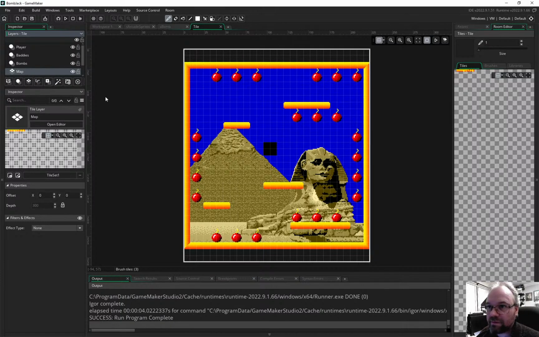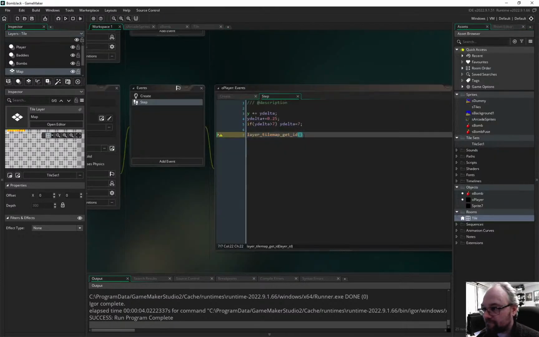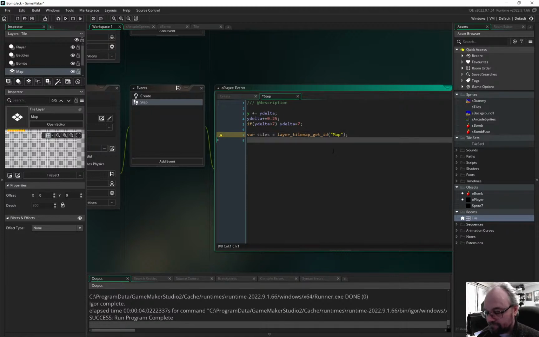I'll just call that map. Now the character is 16 pixels high, so we want to get the tile.